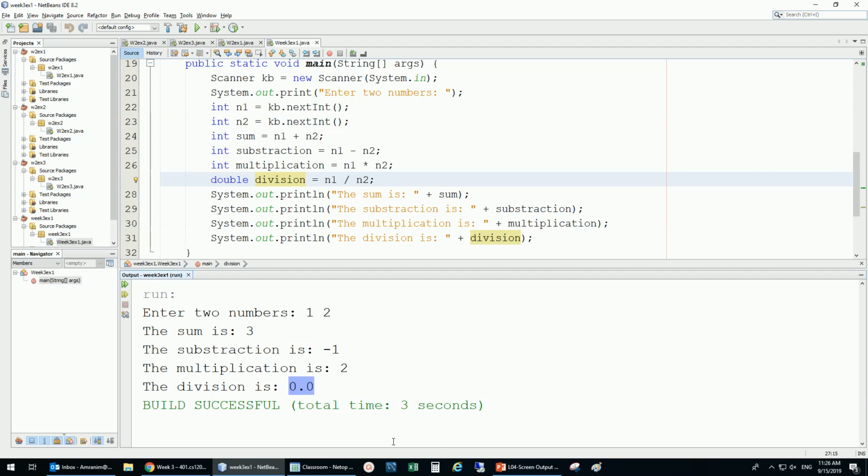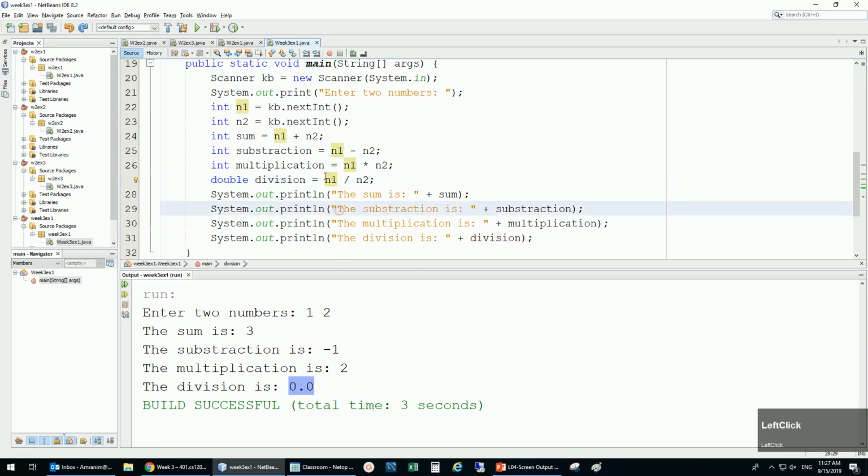Why? Because this is still an int divided by int. This is going to be 1 divided by 2. 1 int divided by 2 int is going to give me 0. Now 0 is stored, this is an int 0, not a half, because int by int gives you 0. The 0.5 is going to be thrown away. This 0 is going to be stored inside the double, so it will become 0.0. That's what I'm seeing.